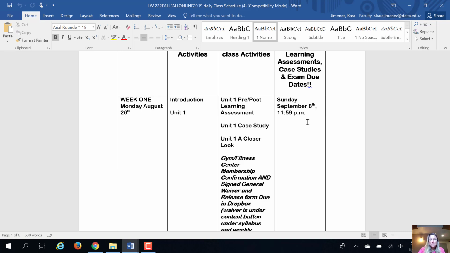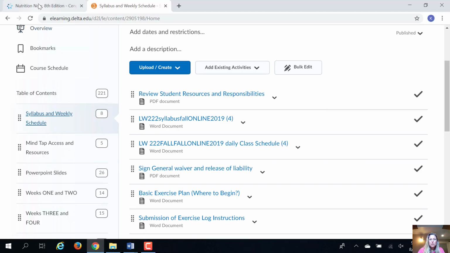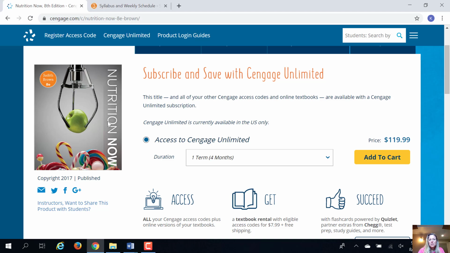As far as Cengage goes, the textbook that is required for the class is Nutrition Now. This is what it's going to look like, whether you purchase it in the bookstore or you purchase it at Cengage.